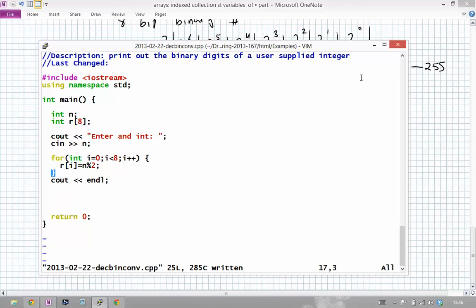Now, I'd like to print this thing out in reverse. I'm going to put it the old-fashioned way. I still have to do that so that I can slide the decimal point across. Now I'd like to print this thing out in reverse so that I can get the representation that I want. How might I do that?